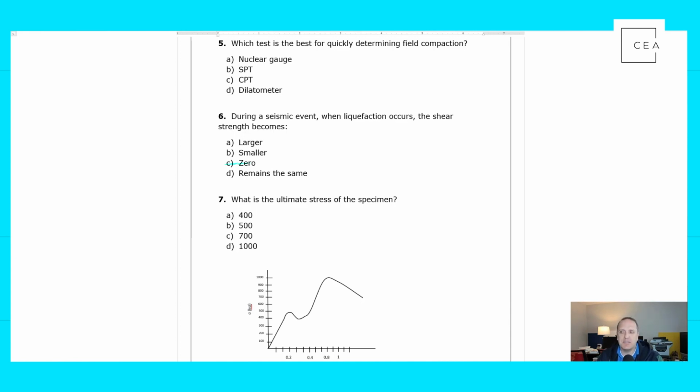Okay, so during a seismic event, liquefaction can occur in saturated cohesionless sands, causing the shear strength of the soil to become 0 and liquefying, becoming like water, right? The soil behaves just like water. If you've ever had sand just moist enough, and maybe you put some in your hand and you tap it quite a bit, it behaves just like a liquid. And so that's something important to remember, that when you do have a seismic event and liquefaction's happening, you have 0 shear strength. So good thing to remember.